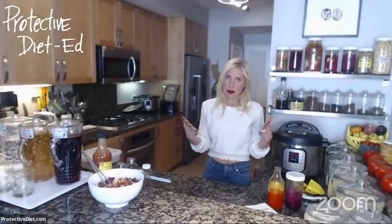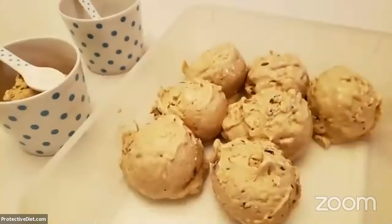So one of the benefits of that scoop and storage technique, it really helps me to pace myself when it comes to desserts and treats and baked goods. We have a lot of ice cream flavors, and Butterfinger is the first one that I want to show you. So I've spent a lot of time recreating our favorite foods. There's the Butterfinger, and we don't use any nuts, no peanut butter, I promise you, is in there.